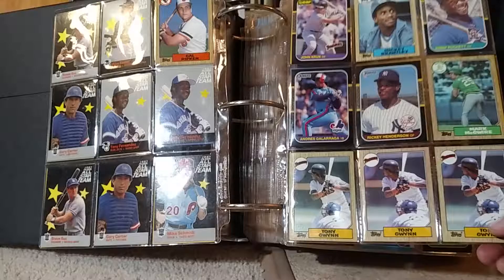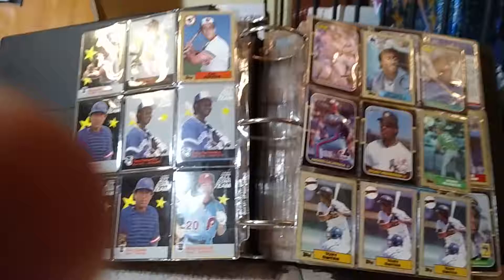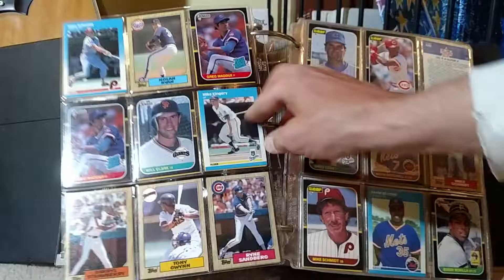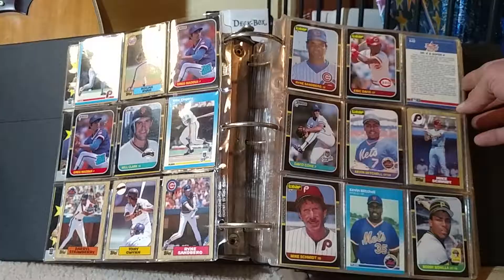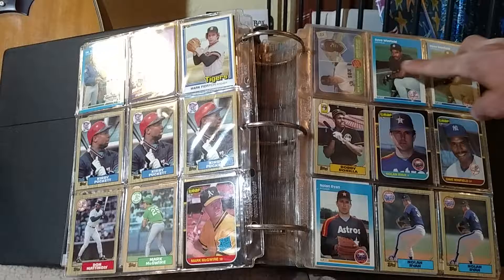There's a lot of these pages, man — so many duplicates in here. Look, Cal Ripken — hopefully you guys can see this. I mean, Gwynn, Ripken, Nolan Ryan, Greg Maddux, Ryne Sandberg. And here's what I'd like to do — let me start telling you this early before I lose a lot of people — Kirby Puckett. A lot. I mean, I have duplicates of almost every card. Dave Winfield, Nolan Ryan.